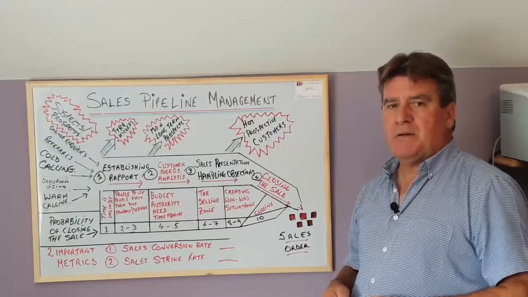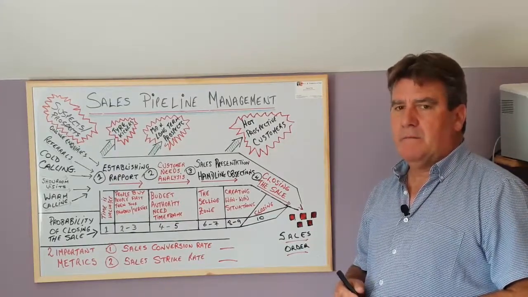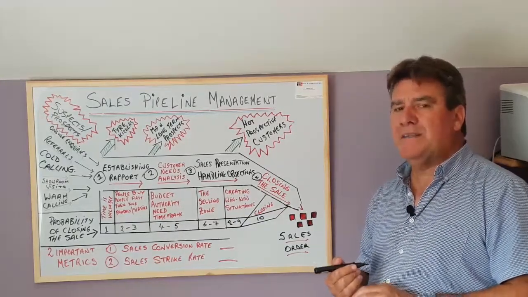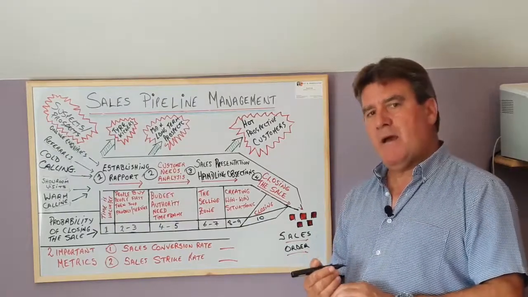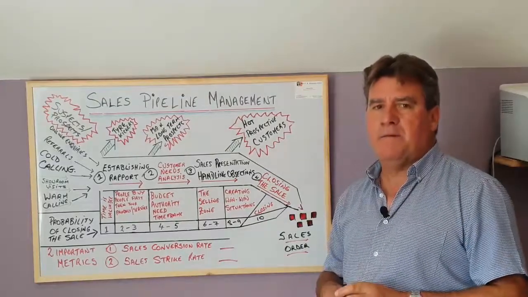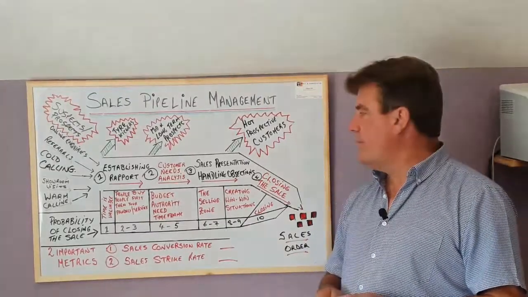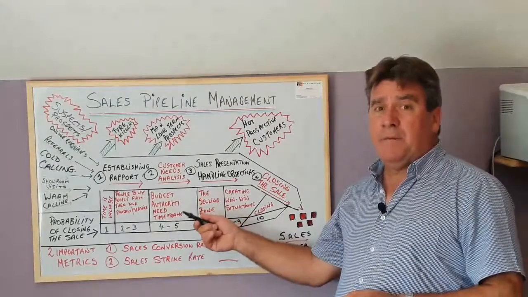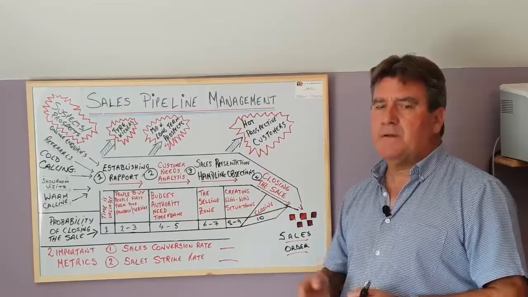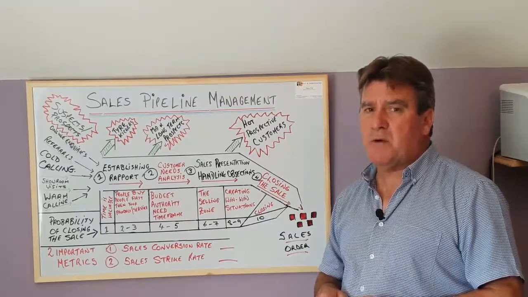As we are undertaking a customer needs analysis, we are also trying to qualify them as a sales prospect. To qualify a prospective customer, first of all, we are trying to identify what indicative budget they may have for this purchase. We also want to know, is there anybody else involved in the decision-making process that needs to be part of this sales presentation? We're trying to identify their needs, of course, and then we're actually looking at what time frame is involved. So these four elements of the sales qualification process are very important in terms of progressing the sale.